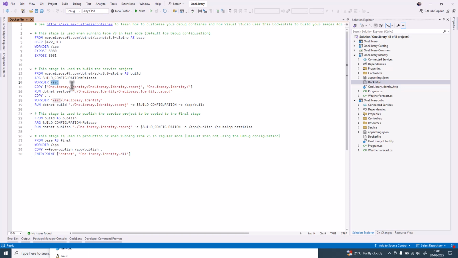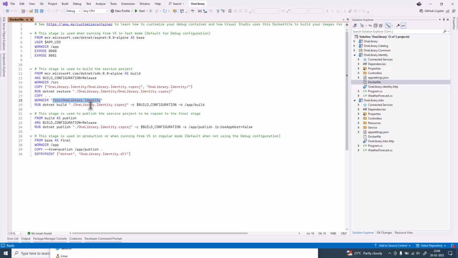We go inside source, and then we copy our CS file into that folder, and we then just do .NET restore. .NET restore will pull all your packages from NuGet, and then we copy everything from there into our current directory, and we again create a new work directory like this one.